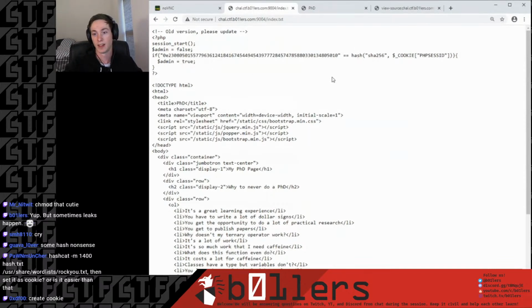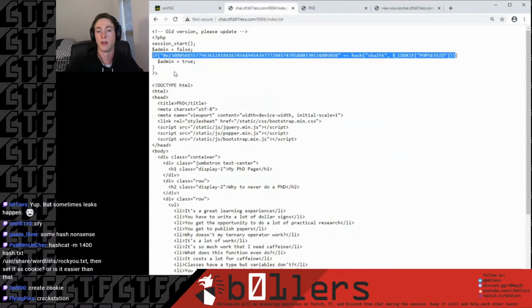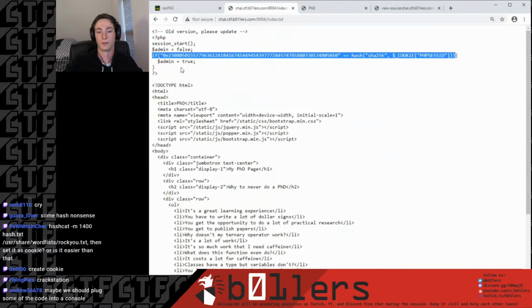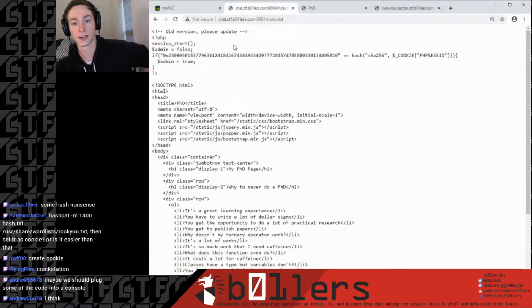I like that, we can go off some hash nonsense. We want this if condition right here to be true, and then it'll set admin to true. So how do we do that? That's the real trick to this challenge, I guess.